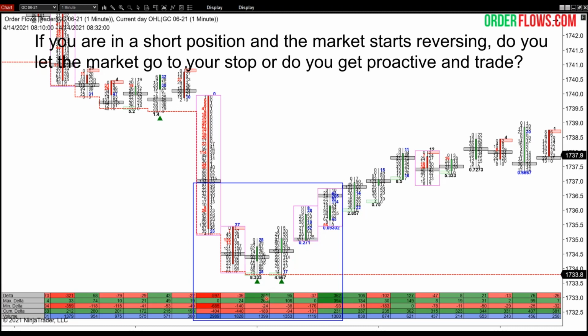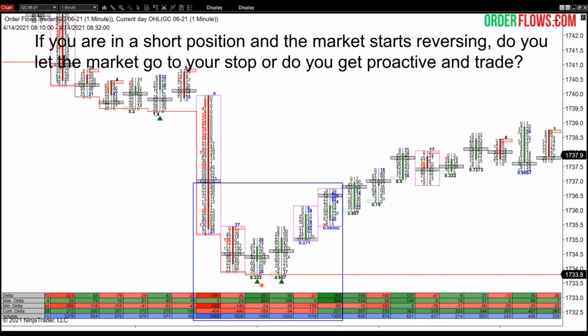You see the delta. Okay, what's delta doing? Well, we're at the low. You've got positive delta. What do you think the market's telling you? That's a divergence in the order flow. If you make a new or equal low and you've got positive delta, well, all of a sudden now you've got buyers coming into the market, right? That's important information that people aren't picking up because they're not looking at the order flow.